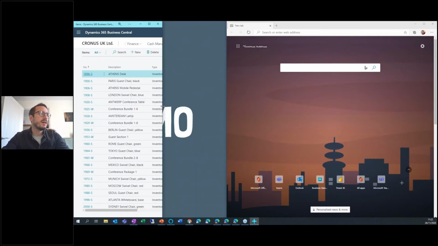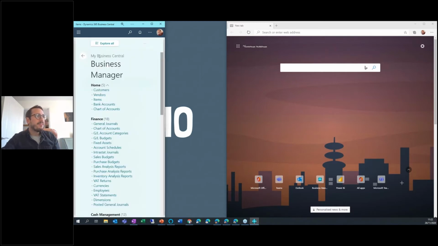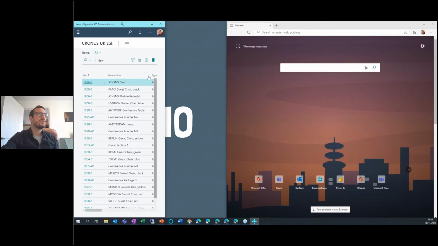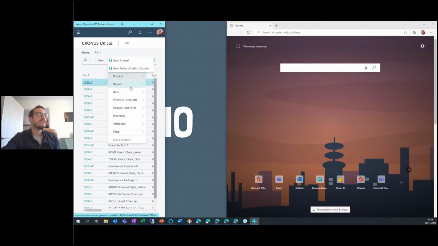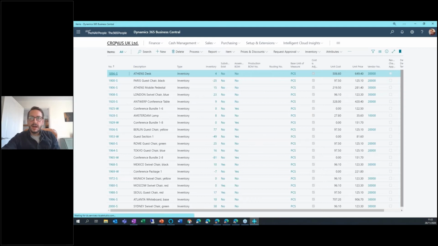If I squash this right down to being a really small window, it's changed the structure of my header tables here. So I've still got access to my system stuff. I've still got access to my menus, and everything is still visible, but in a much more compressed way. I can still get access to stuff like processes, and everything's still visible on a sidebar, even if it's squashed down and small. So that's kind of nice.